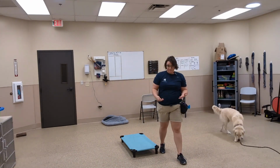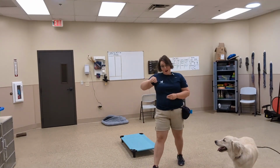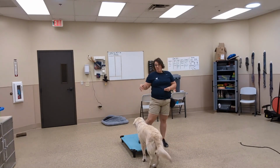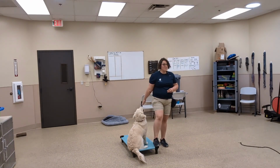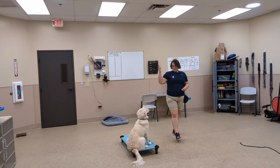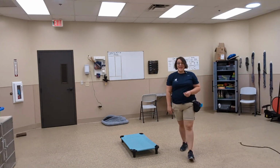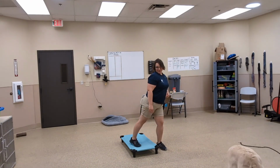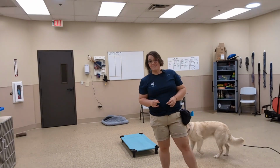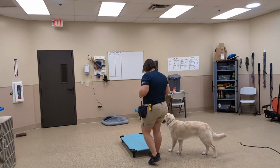Place is your stay command. I like to teach it as place because you have to be cognizant of what you're asking, but also we're teaching it on an object first. We're making it as hard as possible first. So once she realizes I'm on Floating Dog Island, whether it's the floor, a chair, or a cot, it doesn't matter. She's going to stay there. And then it becomes a game of, hey, look, I'm sitting on this. Do I get a treat now? You're going to see her start doing that to you guys. And honestly, great. We love it. Good command to have.